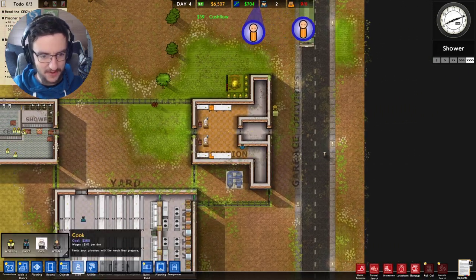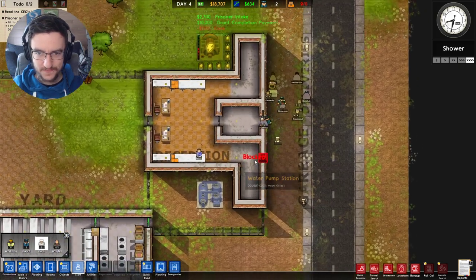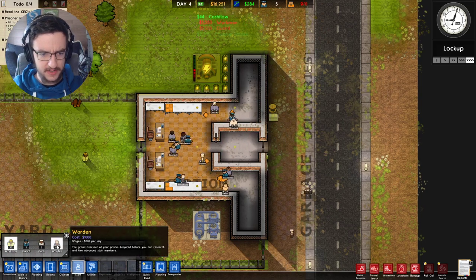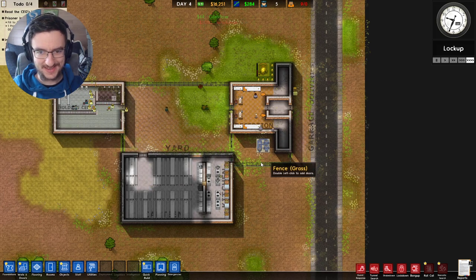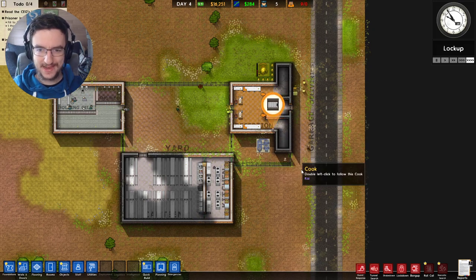Yeah. All right. Can I now get a cook? Hey, there we go. Brilliant. I'm going to actually get 5 guards. There we go. 5 guards. We're going to get 2 more workmen. And we're going to hire a warden once we've built a warden's office. And that should be excellent, actually. Yeah. Okay, I like it.